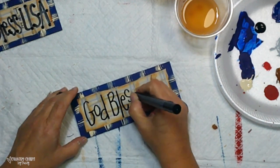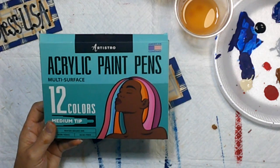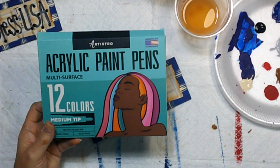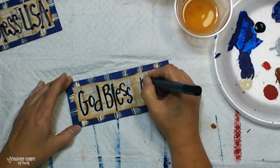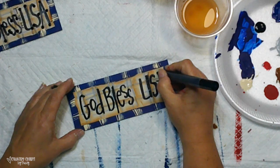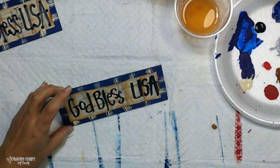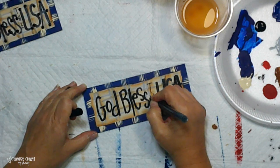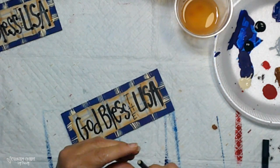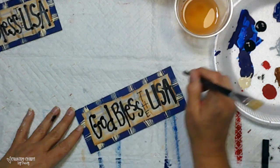Adding some hand lettering with my acrylic black marker, and just putting my little happy dots and all my little paint splatters and all of my little squiggles and all of that good stuff. And so I just love hand painting, and I just love creating little things like this. And I hope that these little signs, whoever wins them, will enjoy them for many years to come.